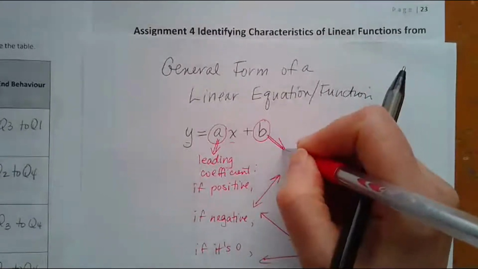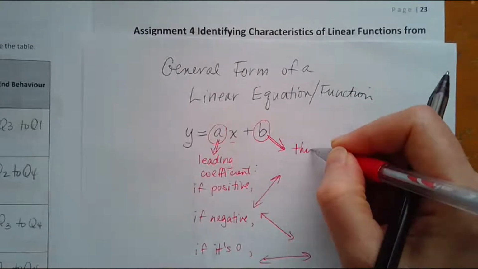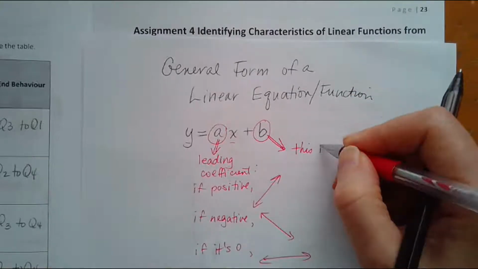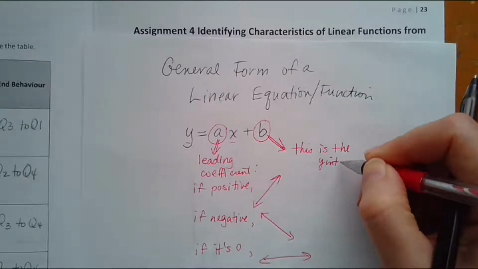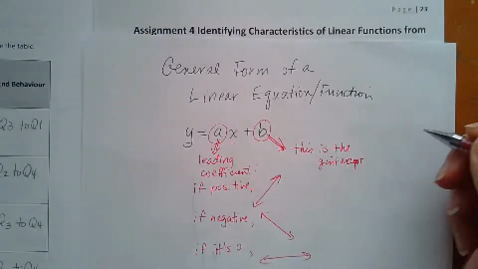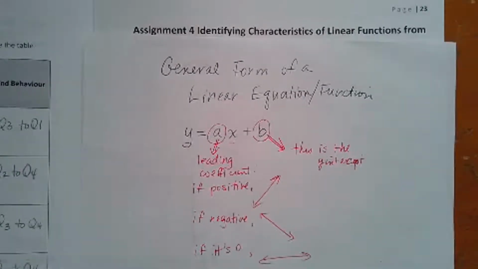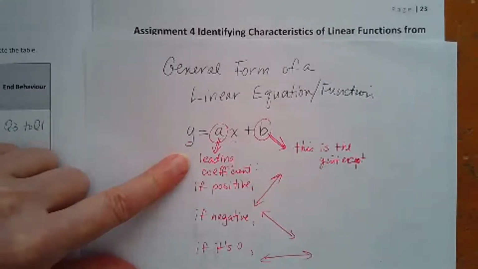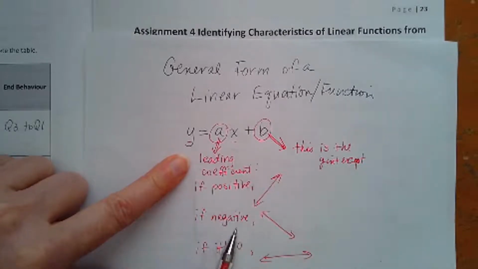All right. So this also has some significance too. We're going to see this b value. This is the y-intercept. I don't know if you noticed that yesterday. Some of you eagle eyes may have spotted that. We're going to talk more about intercepts later. But we were focusing on what the lead coefficient was and deciding if the graph was an up or a down graph, right?